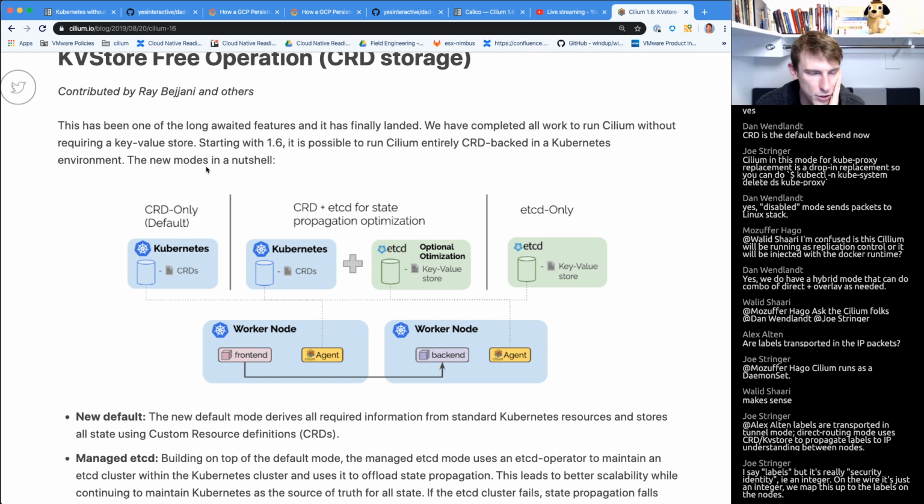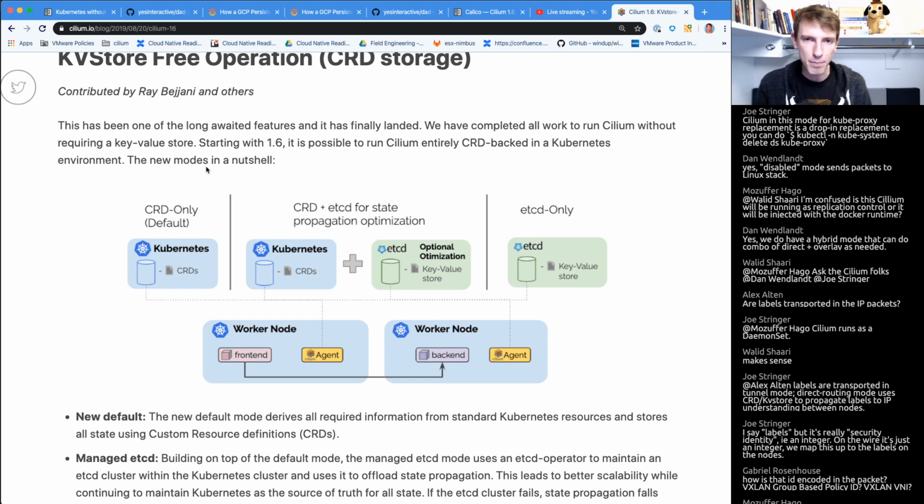Cool. So as it was either Joe or Dan verified for us, you still can use a dedicated key value store like etcd or console. I have this issue with etcd for CNI plugins usually, and it's not because there's anything wrong with using etcd for CNI plugins. But I ran into this with providers who allow you to use etcd, where a lot of companies were using their Kubernetes etcd cluster as their CNI's key value store, which, to a degree, is possible and might not be an issue for you, but I've seen it be a massive issue. When an update to a CNI came out, I won't say which provider, it pushed a bunch of changes into etcd, which then lowered the read-write speed and impacted the whole cluster.